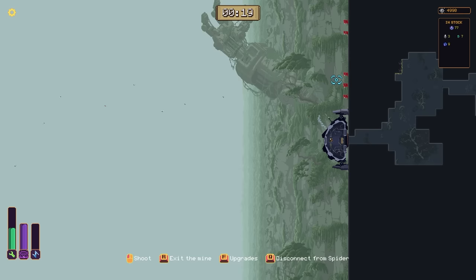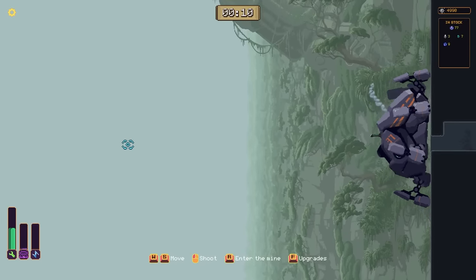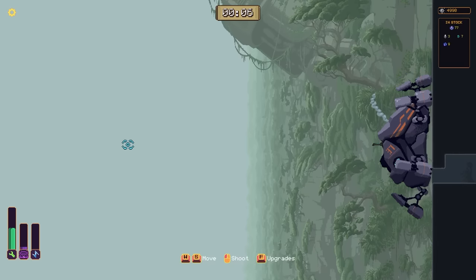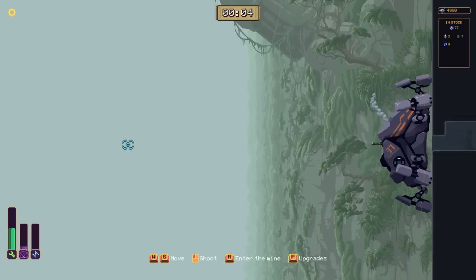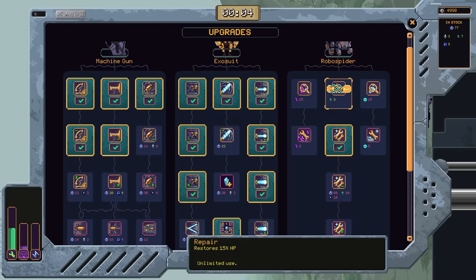Okay, you know what I have to do? I have to disconnect from the mine, or should I? I have to exit the mine. We gotta go into battle here in 13 seconds. And I don't wanna be stuck in the same spot, even though I do wanna go back in that mine, because there's a lot of good treasure there. And I can get upgrades for repair. Come on, repair me.